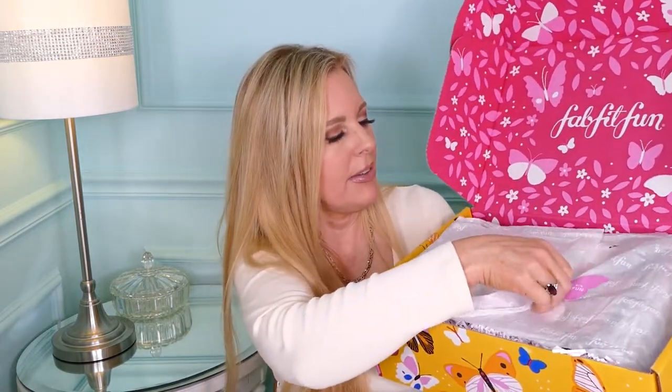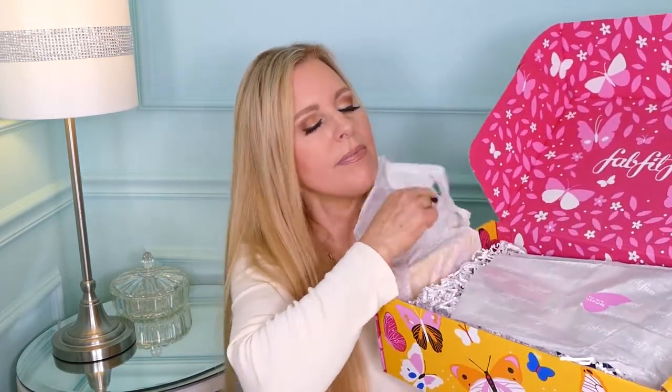Let's tear this open. The first item with a $40 value is the Deep Sleep Body Cocoon — a multitasking beauty sleep savior for better nights and brighter mornings. You use it nightly after bathing before bedtime to restore and nourish your skin while you sleep. This is a body lotion. It smells like lavender — who doesn't need a nice lavender lotion? The first ingredients look quite nice: water, glycerin, stearic acid, castor seed oil, shea butter.